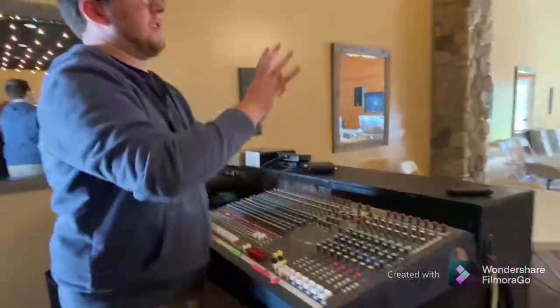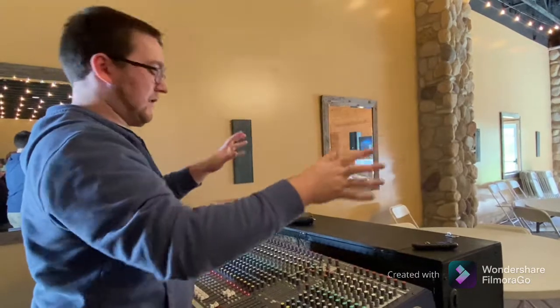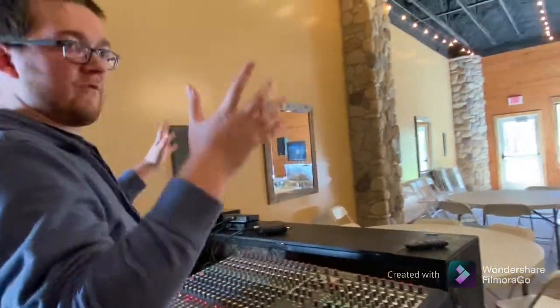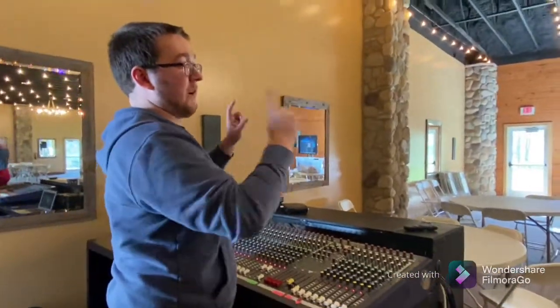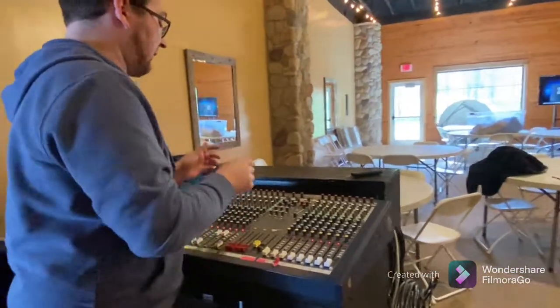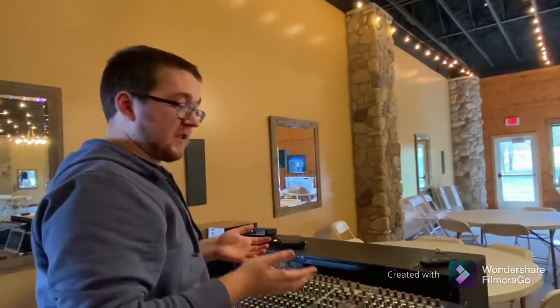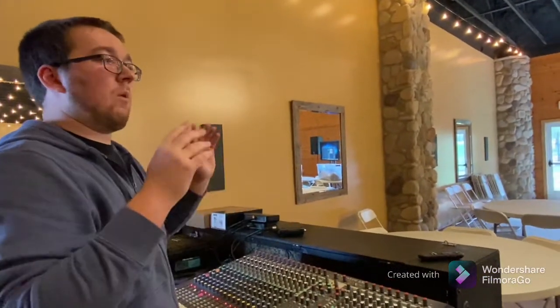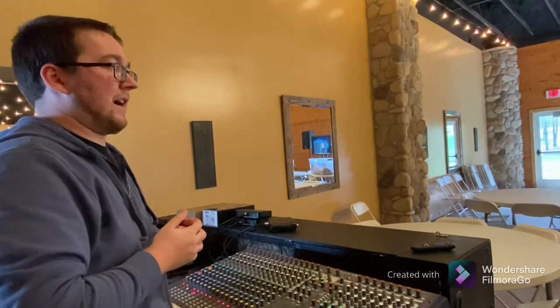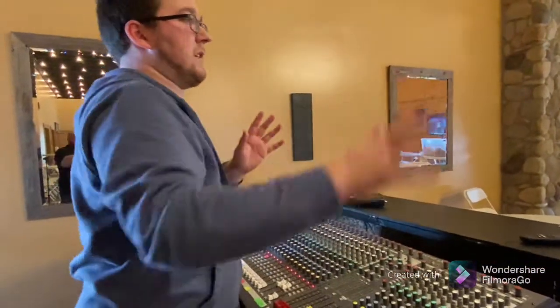For live sound with this setup, panning is not as big of a deal — especially with the two speakers very far apart and people sitting spread out across the space. If everyone were in the middle — the sweet spot — equal amounts of both speakers would be heard and panning could give a nice wide effect. But because people are so spread out here, going extreme with the pan control probably isn't useful. I'd go very mild with it, if at all, because folks sitting far to one side may only hear one speaker. All the pan control does is reduce volume from one speaker and add it to the other.